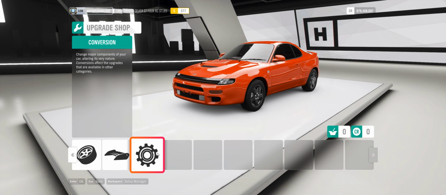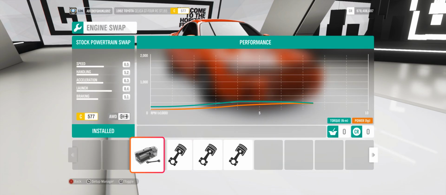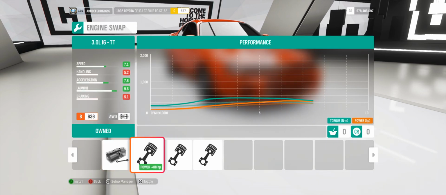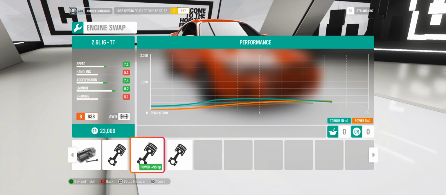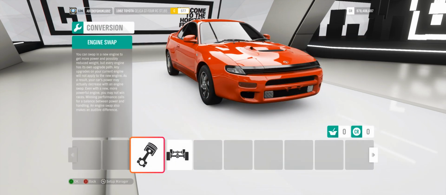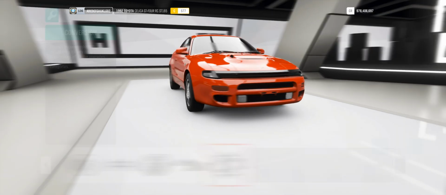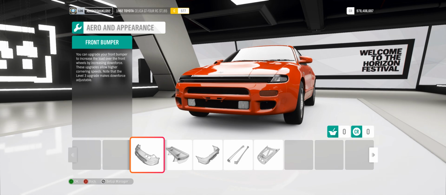So let's get started. For the Celica ST-185, the engine swaps, we have a 3-liter inline 6, 2.6 liter inline 6, and an inline 4 1.6 turbo rally engine, which we've seen a lot. Then we have, of course, all-wheel drive to a rear-wheel drive conversion. We're going to leave it all-wheel drive because it's not a drift car, it's a rally car, but I'm not going to make it look like a rally car.